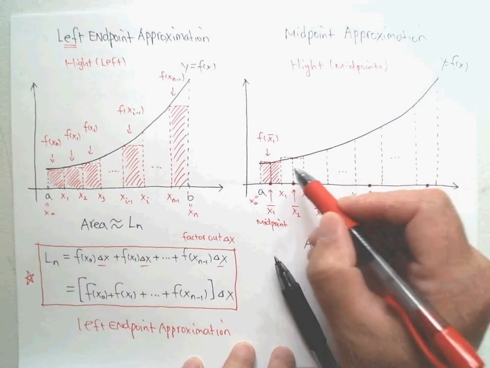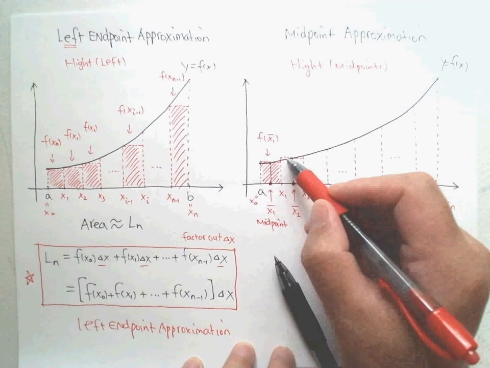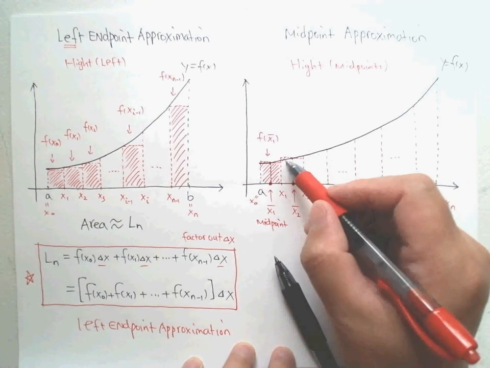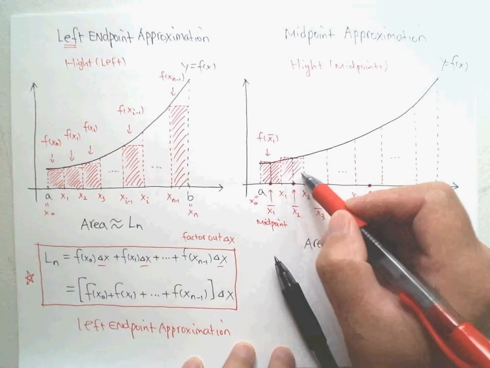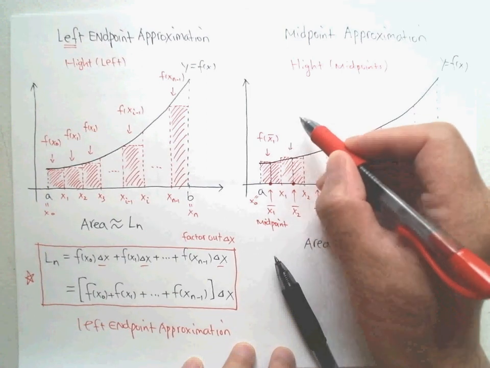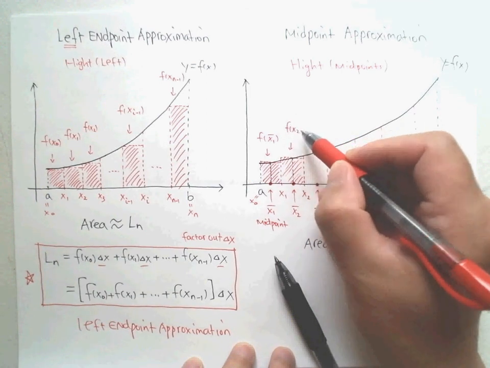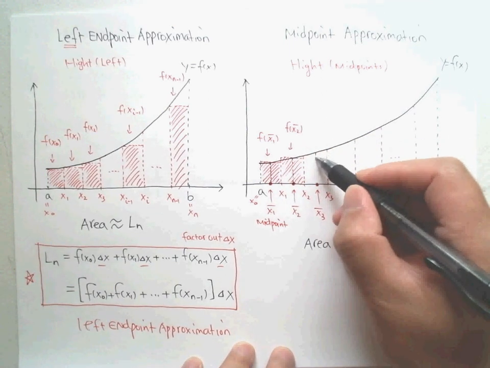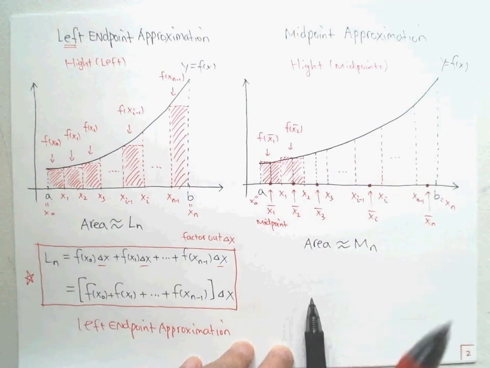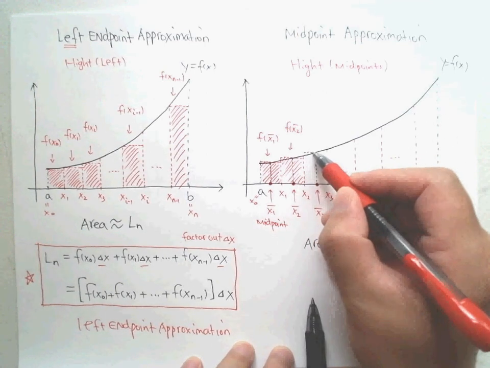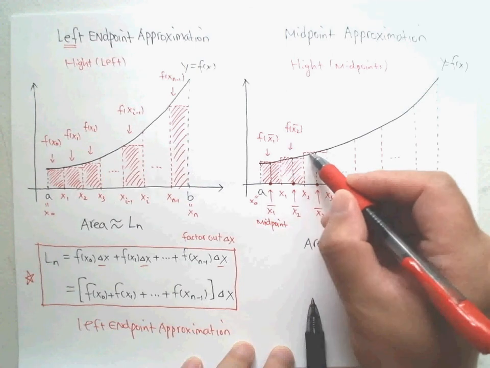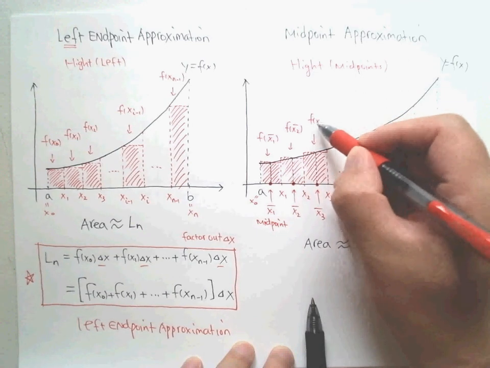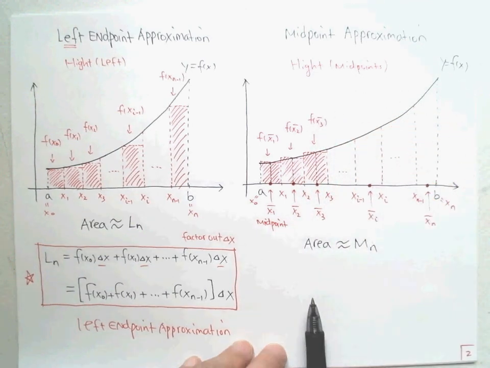I think you have a kind of feeling that this estimate is very good, right? So this is over, this is under. Look at it, they just cancel. It's very, very close to the area under the curve. Okay, so this is f at x2 bar. The same for the third. We find the third one here, and then the height of the rectangle is just like this. So this time the height is f at x3 bar.